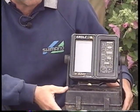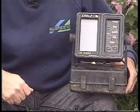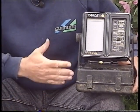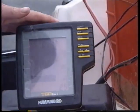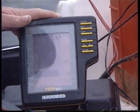When we're boat fishing, we normally take an echo sounder. Not so much for finding fish, but for the actual features of the river. Normally a feature near the bank, perhaps the first shelf, might only be 20 yards out, 15 yards out. If you can find that shelf or any variations in depth, it could be a good catfish spot. So an echo sounder is excellent for that. Also, you can find deep holes in the middle of some of these rivers, and that's often where catfish lay up, a good place to fish. So an echo sounder is useful.